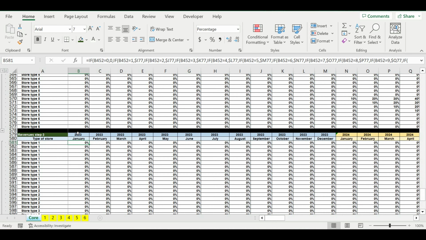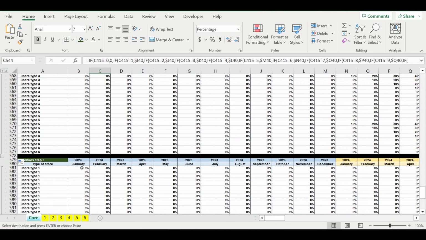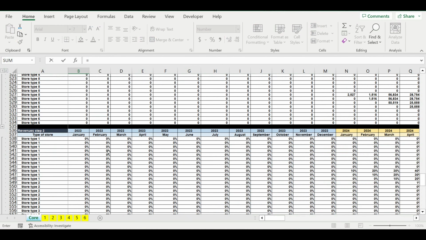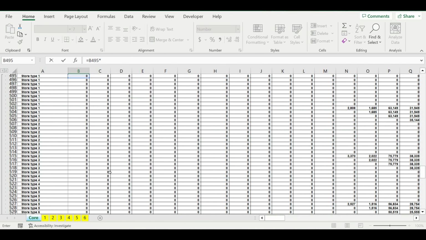So format I will change. So now I will just take the revenue, base revenue, and multiply it on the percentage of reaching the target revenues.